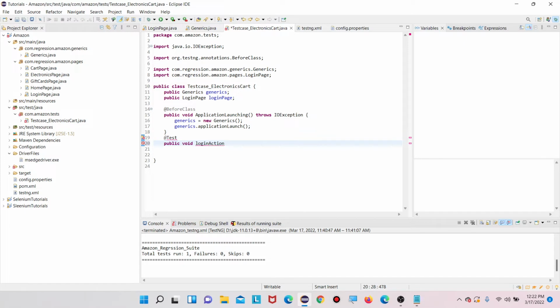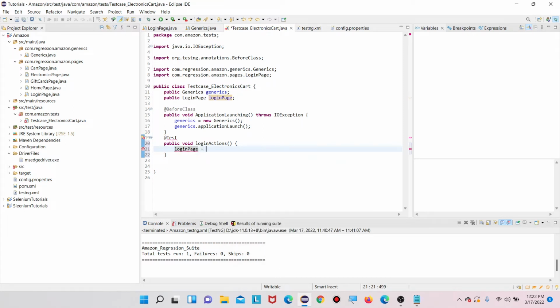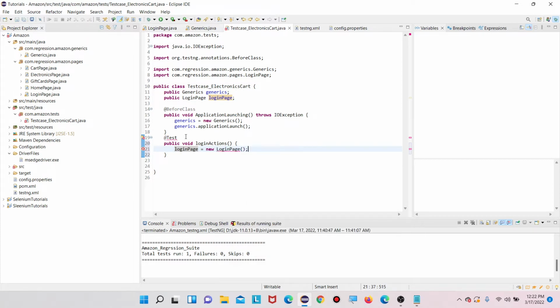With the help of the login page class reference, we are creating one object here, new login page, right? This annotation needs to be imported.